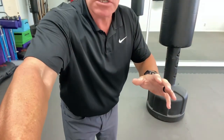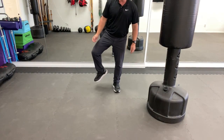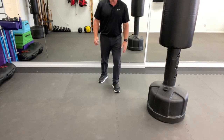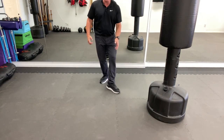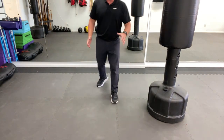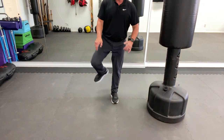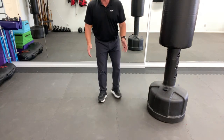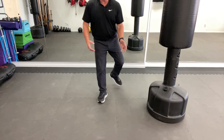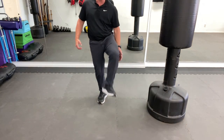That brings me to my favorite kick for self-defense — the elliptical kick. I want you to see what my feet are doing. You're going to take your knee and turn it out this way. Most kicks come straight, then there's a pivot on the foot turning into a side kick or round kick. In this case, the knee is going to go out and you're lifting and pushing forward at the same time. This is the elliptical kick — it comes from here into here. It's a very stable kick for a lot of people, even those without a lot of mobility or strength in their legs. The knee lifts and then drives forward.